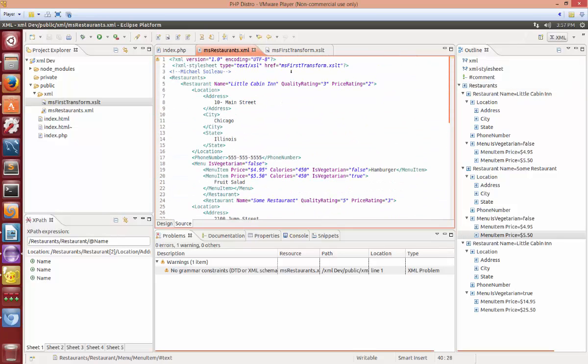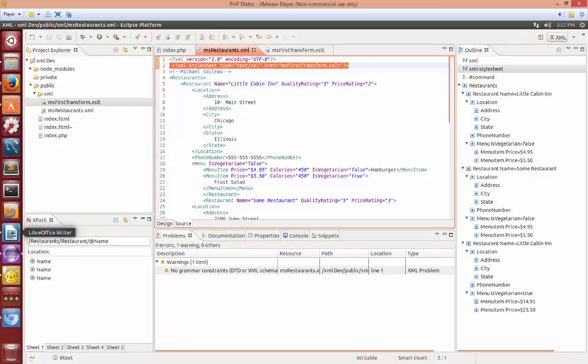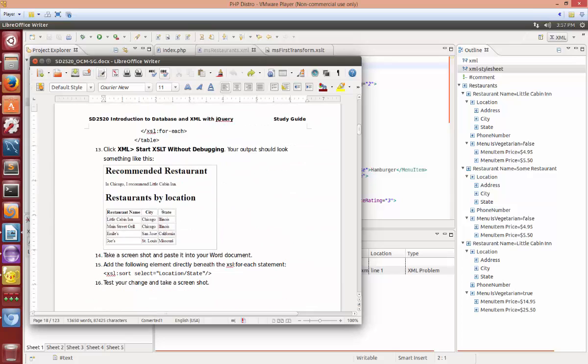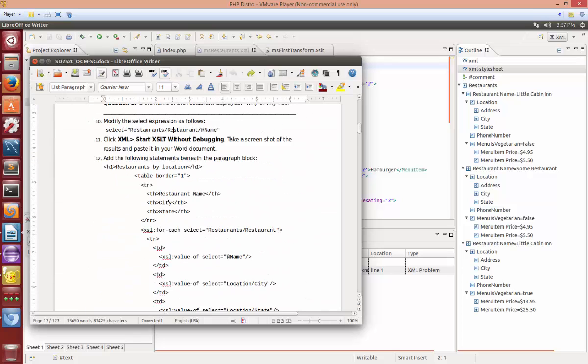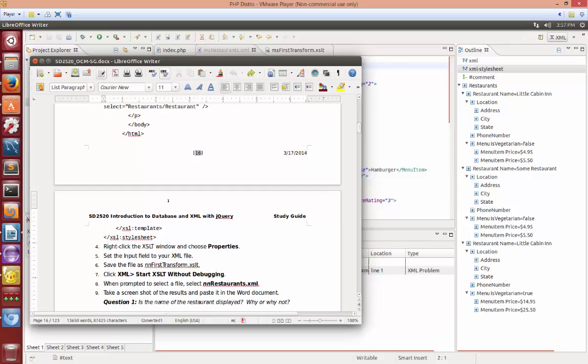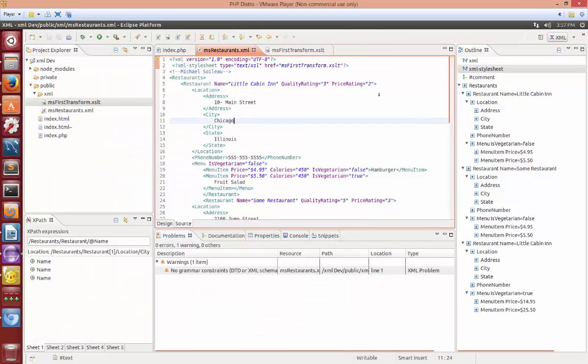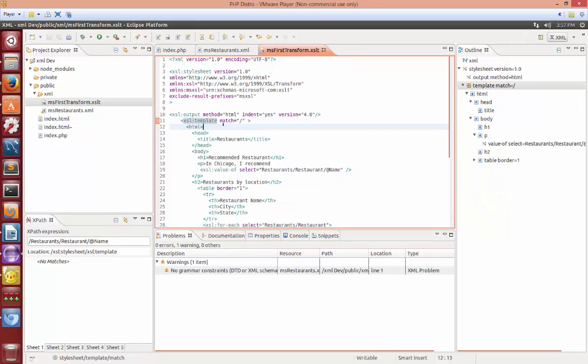Now the trick to all this, making this work, is going to be this tag right here. This is a tag that is unfortunately not in the instructions, so that's why I'm showing it to you like this. It doesn't really tell you how to do this stuff. But that's the missing piece of the puzzle. It does tell you how to copy and paste the XSLT into right here.